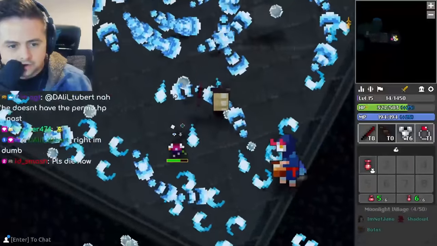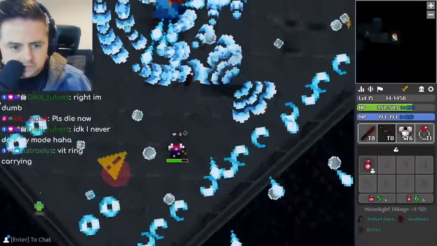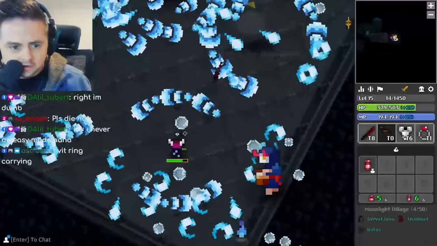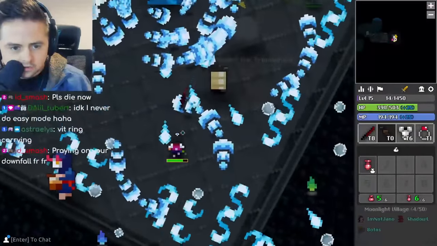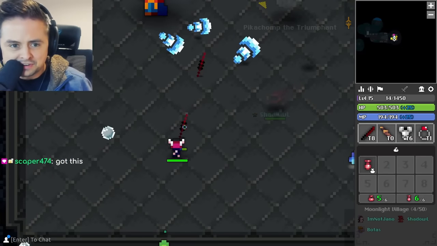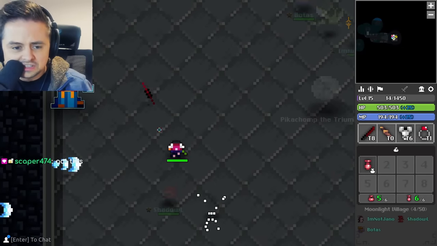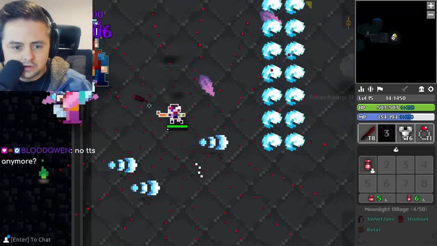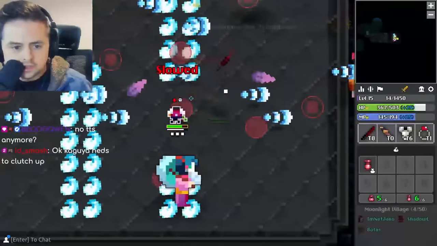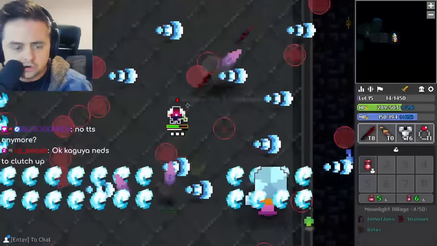Oh, things are going bad already. We're dancing. Vit ring is carrying, true. I would much prefer a HP ring though, to be honest. Oh, not this phase. This is a rough one. Might be really nice with the Kensei ability though. Oh no, I'm getting hit a lot.